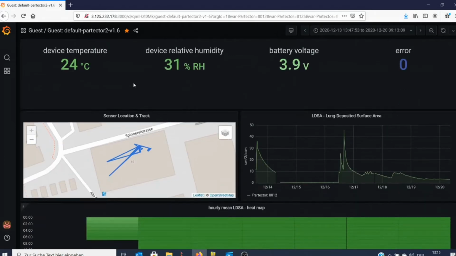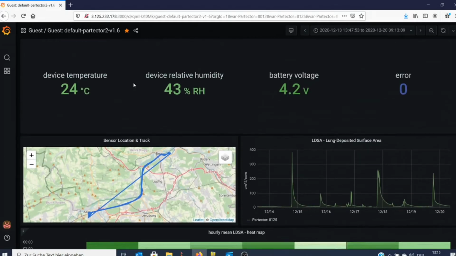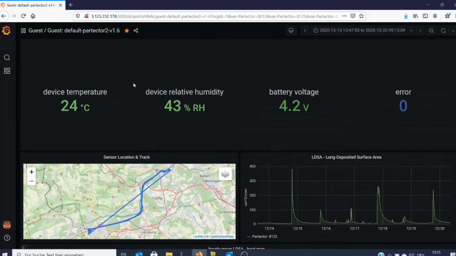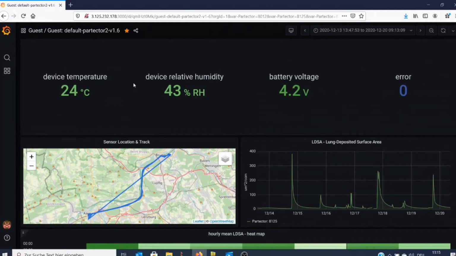Furthermore, if you get data over a mobile phone or a gateway with activated GPS, you can see the actual position or the track within the selected time period inside the small map here. On the opposite graph, you can see the LDSA values linked to the GPS position. By sliding along the LDSA values here, you can see the corresponding position on the map. You can see the sensor was slightly moving, and you can go and check where the high concentration occur.